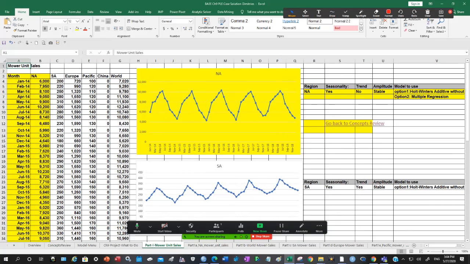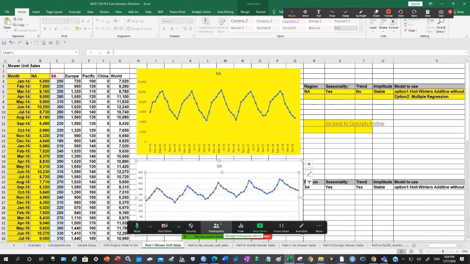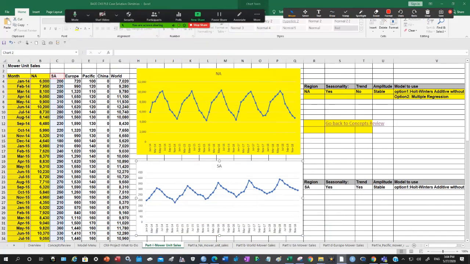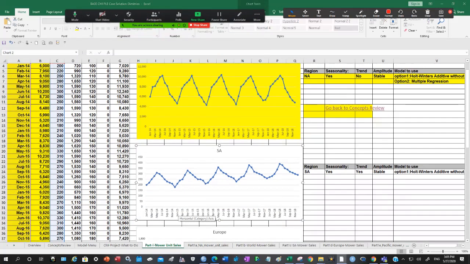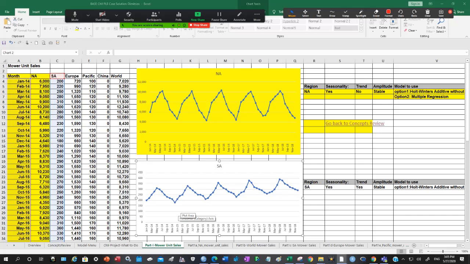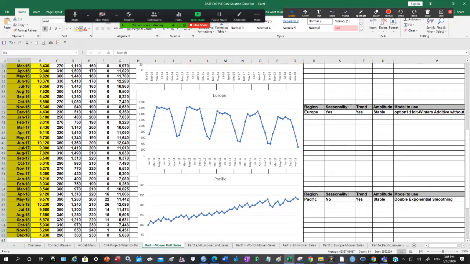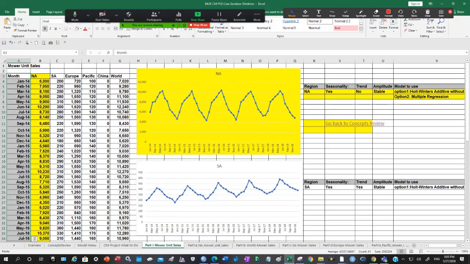Okay, let's go to South America. South America is another plot where we are plotting. Let me take the color off from month, because the yellow means month plus yellow.